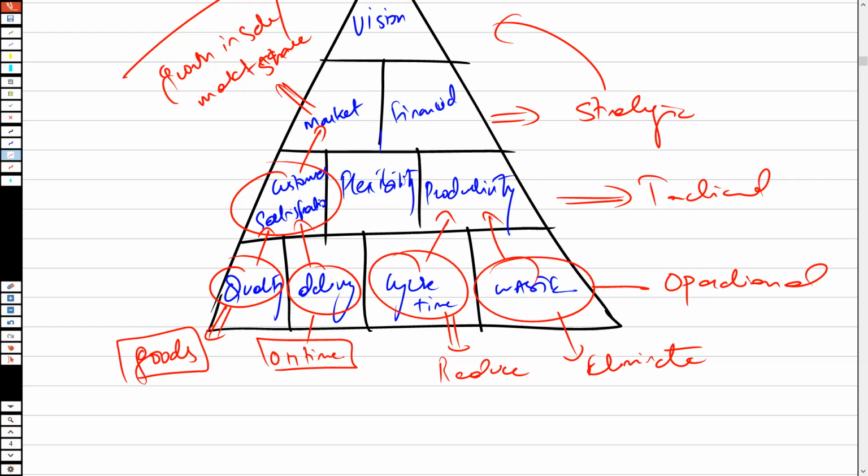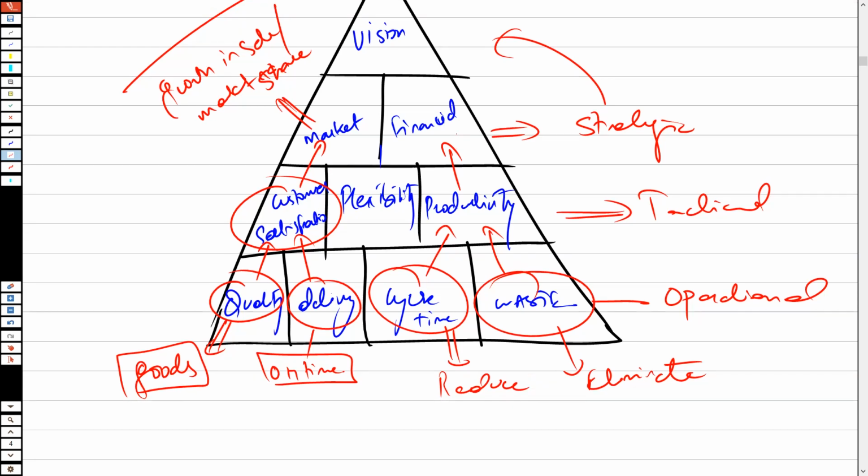And as a result of enhancing the productivity of the organization, what are you going to do? You are going to make sure that the organization is able to achieve its financial goal of enhancing the profitability, etc. Overall, it leads to the achievement of the vision. What? The financial and the market related goal. Why? Because ultimately, if you have more customers, greater market share, combined with the profits, this is going to lead to the achievement of the vision for the organization.